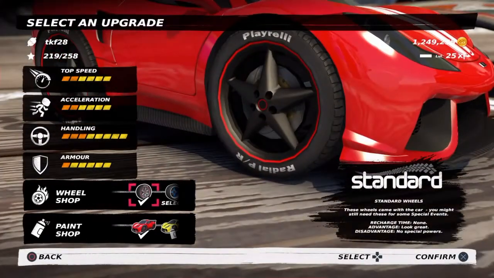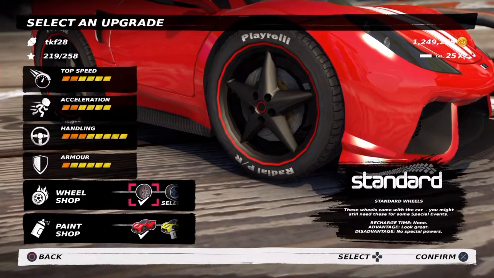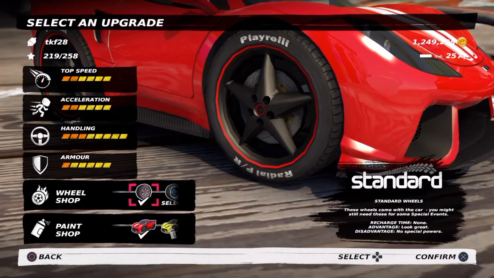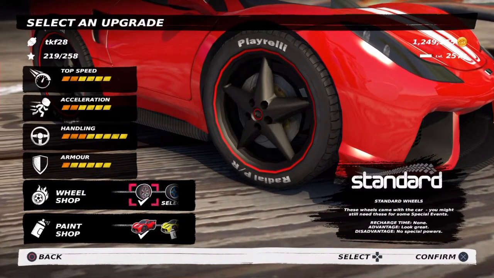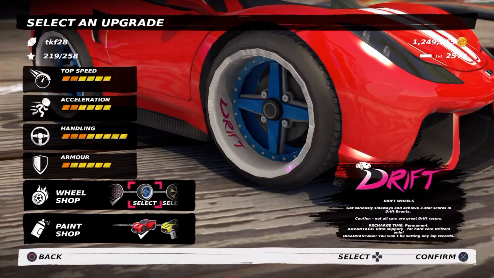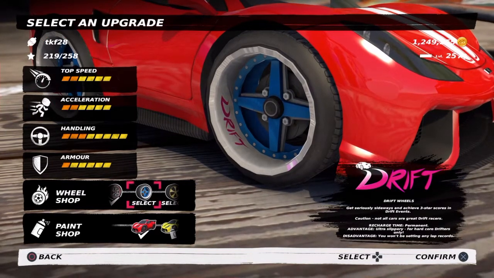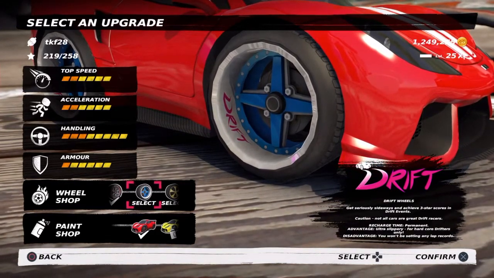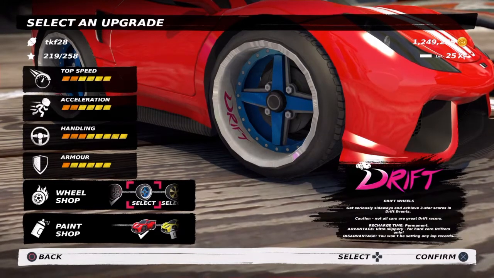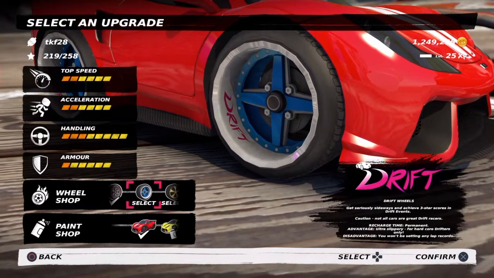Here we have wheels, right? This is the stock wheel that you get with each. Well, each car has its own stock wheel. So this is the standard wheel. This doesn't grant you any power-ups whatsoever. Here we have drift. If you read the description, it allows you to drift much better if you have a car that cannot drift at all. If you have a car that is good at drifting, it makes it drift even better.